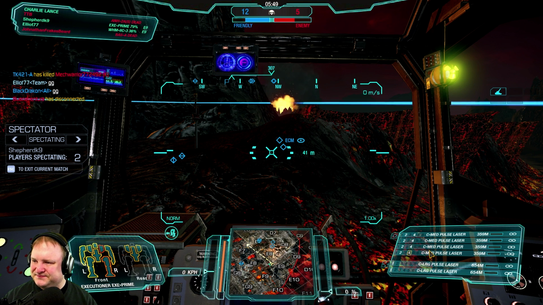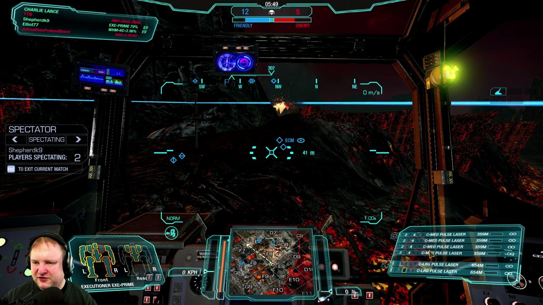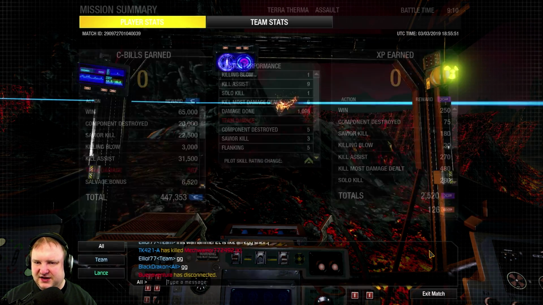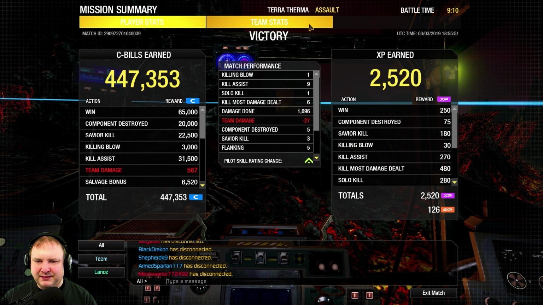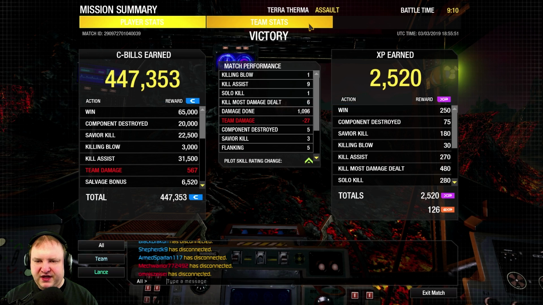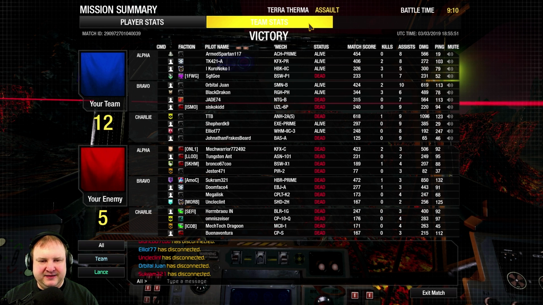Okay, so the last target is finally down. GG. Let's go ahead and have a look at the scoreboard, see how we did. 1 killing blow, 9 assists, 1 solo kill, 6 KMDD on half the enemy team, 1096 damage done with 5 components taken out, and unfortunately the rest of Charlie Lance pooped out a little bit. Okay, not a bad start to trying out this mech.